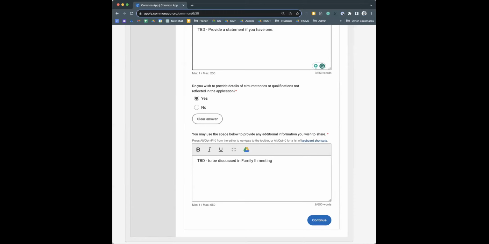So if you've done any research and you want to make sure that the research is explained here, you do this in a sentence or two. So they don't want a paragraph. It's a sentence or two. I did this research with this professor or at this campus, or anything else that you feel really stands out that needs to be highlighted, that further, it needs to be highlighted beyond what shows up in your activities. So if your activities explains it enough, right, then leave it there because they don't like duplication.